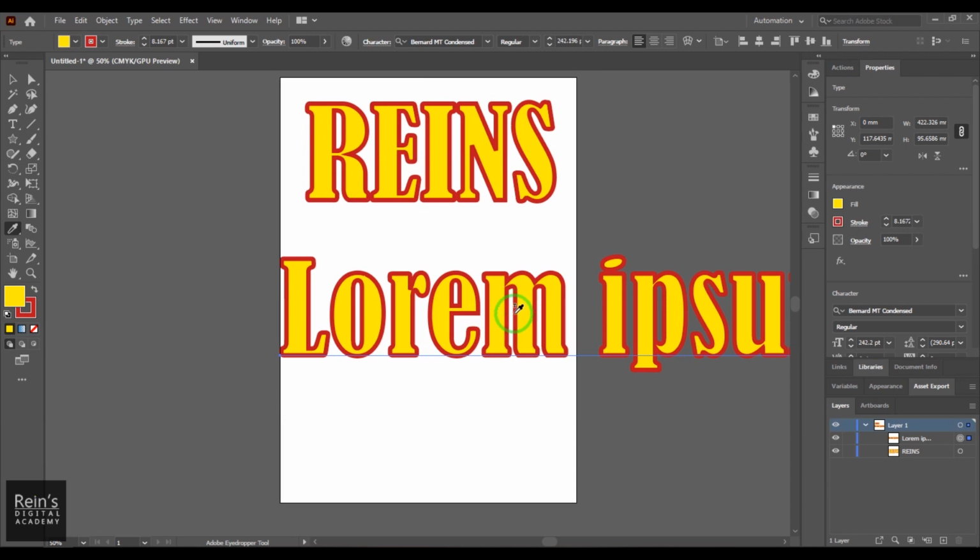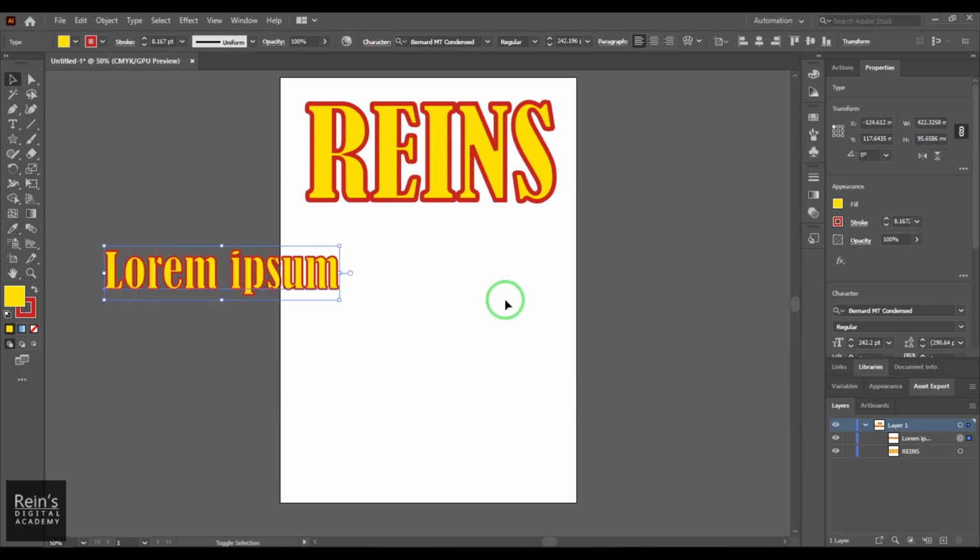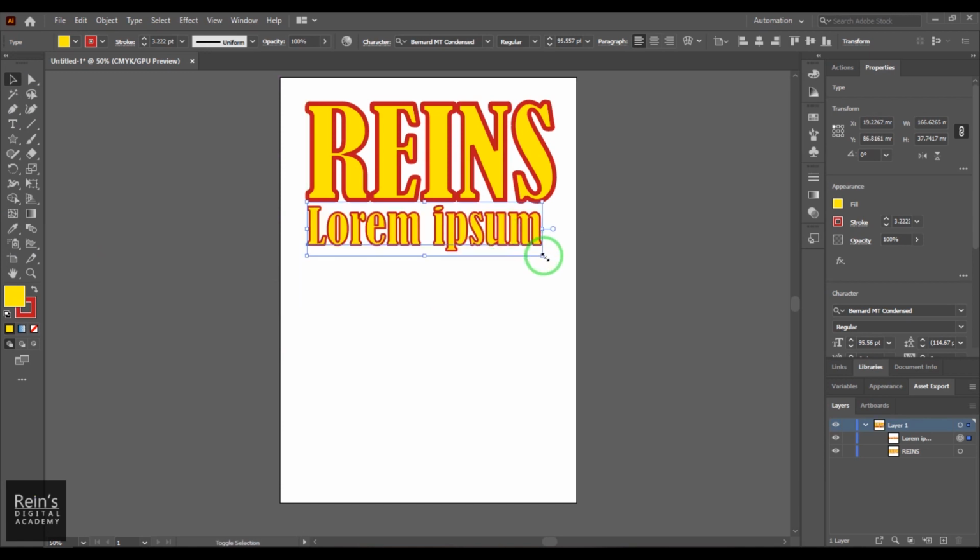Rather, you can just pick your eyedropper and click, and you get the result. How simple is that? So this eyedropper is definitely a time saver, because you can apply the same thing manually one by one, but this will generally click away and apply the effect.